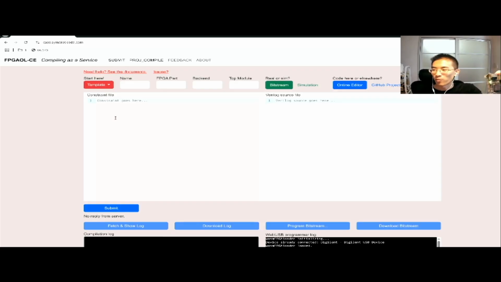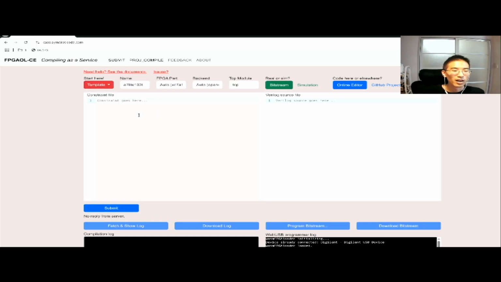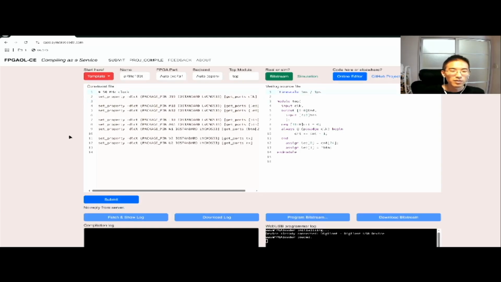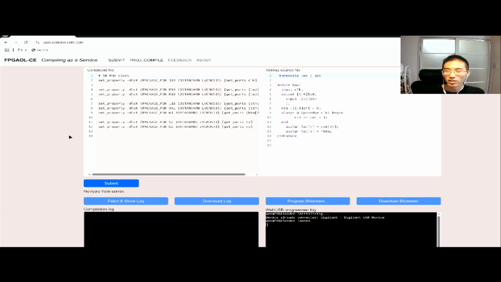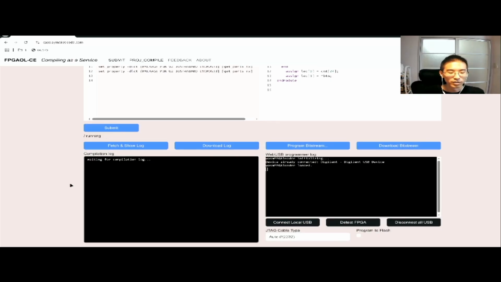I have a simple board here, and we can select the example for it, the Microphase A7 Lite. This is also an XC7A100T, same as the Nexys 4 DDR we were using, and I can click submit to let the server do the compilation.